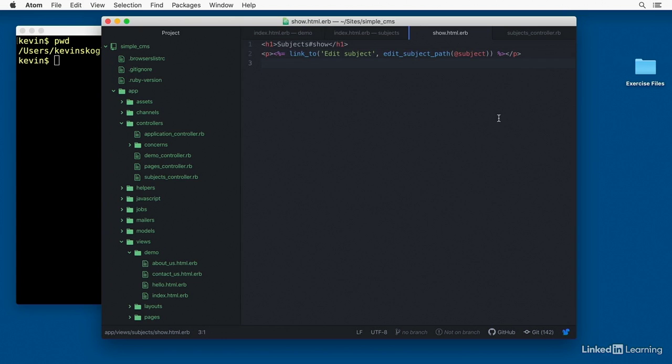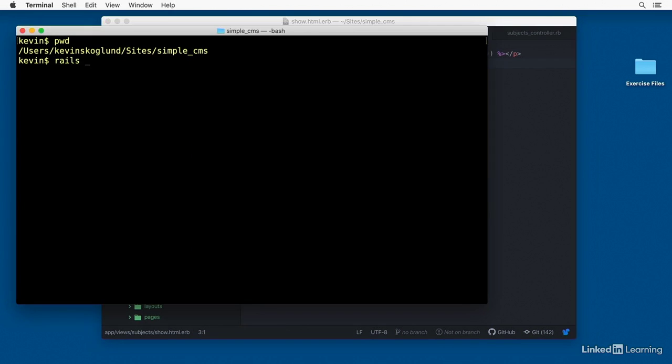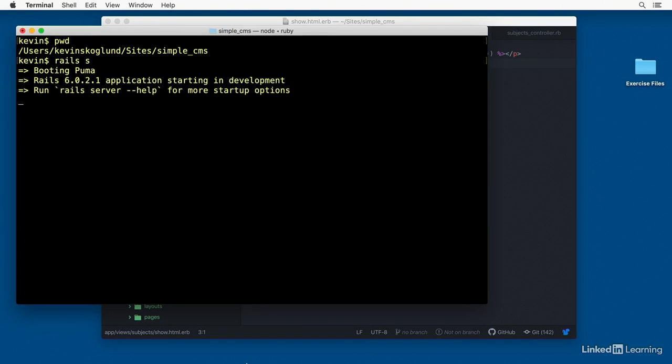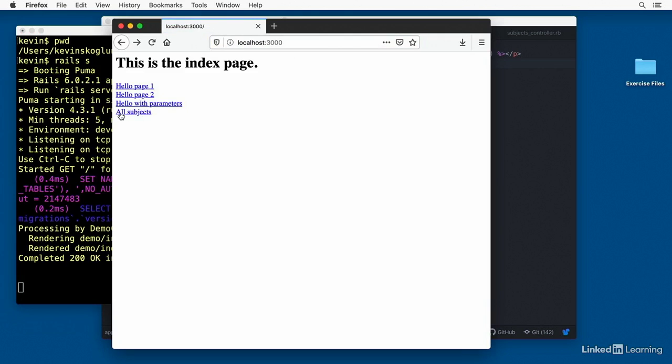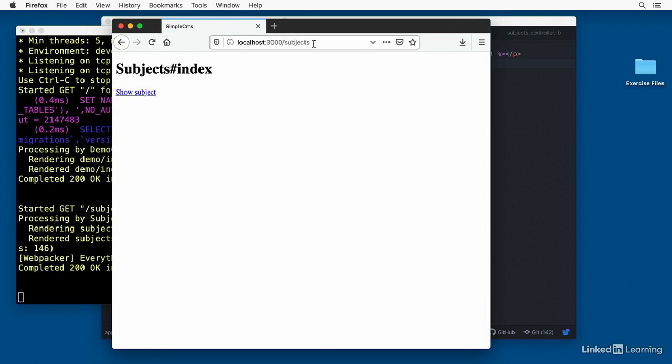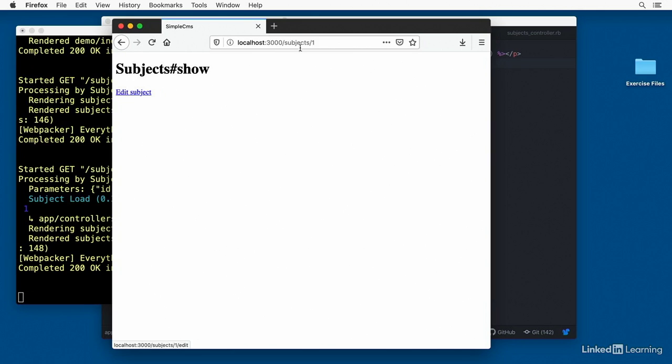Once we've got that, let's try it out. Let's go over here to our console and start our Rails server, and we'll bring up Firefox. Now I'm on the home page already. Let's reload that page so that my new link appears, all subjects. When I click on it, it takes me to the subjects page. Now, normally this would be a list of subjects and I would pick one and click on it. Right now it's going to be just a single subject, which is subjects/1. So it added that up here.